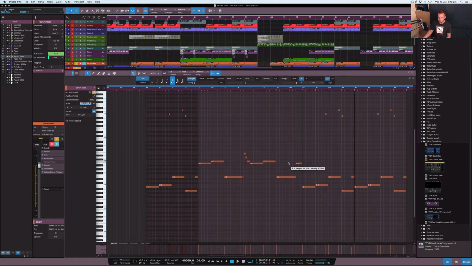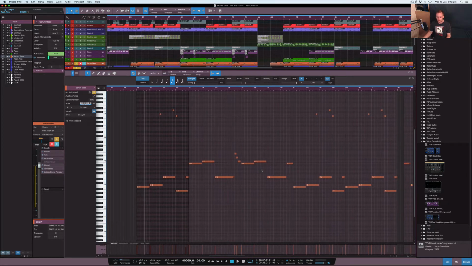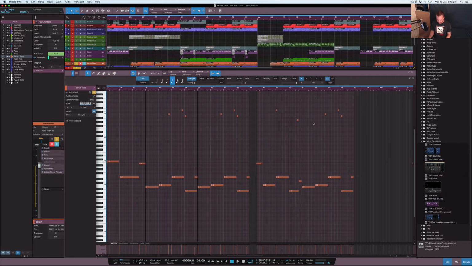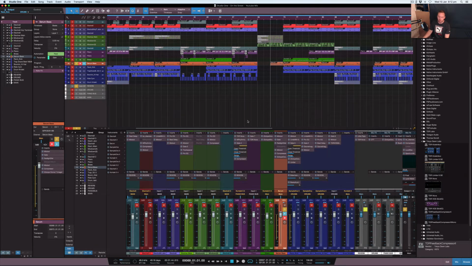So I could change the actual bass just a little bit, so it tricks the ear to think, oh, there's something different going on for a little bit of the track. And then I reintroduce some of that, but at a lower octave with the bass notes as well. So, just little things like that, you can play around with your own instruments, figure out what you want, and get it how you like it to sound.